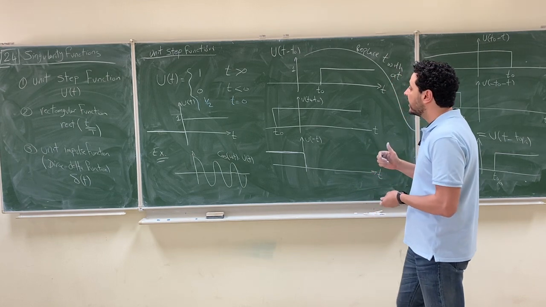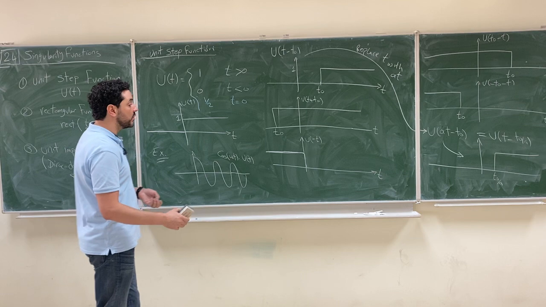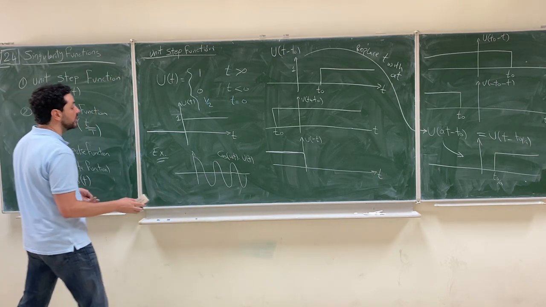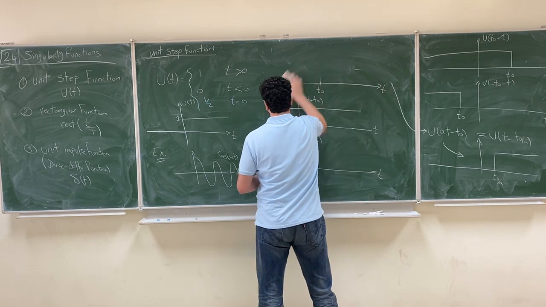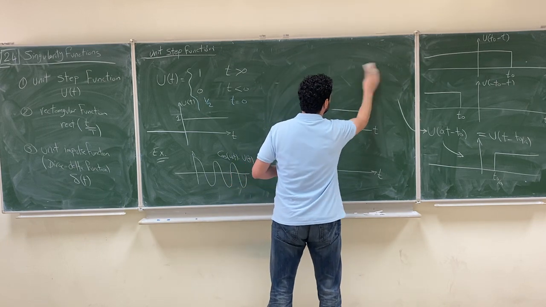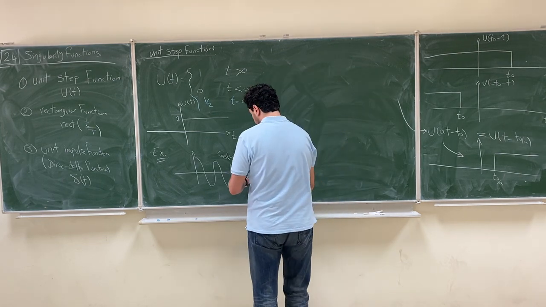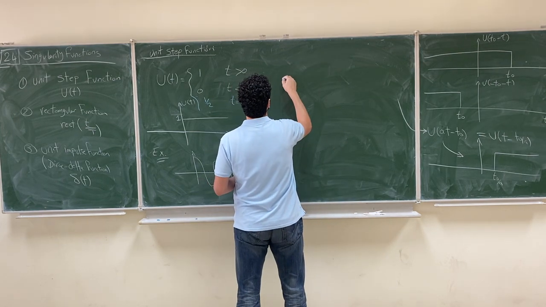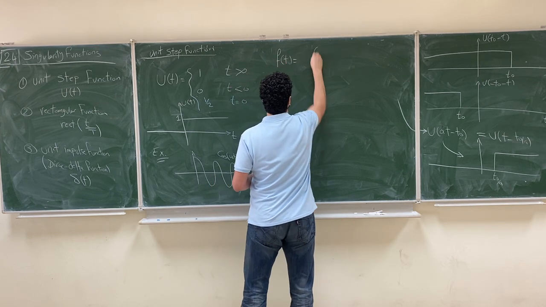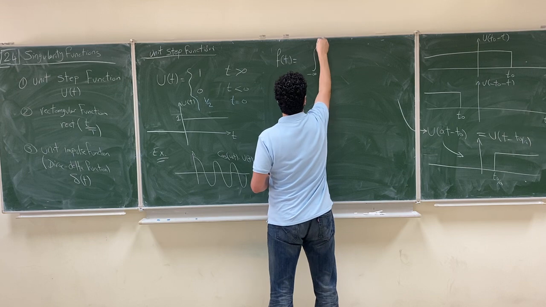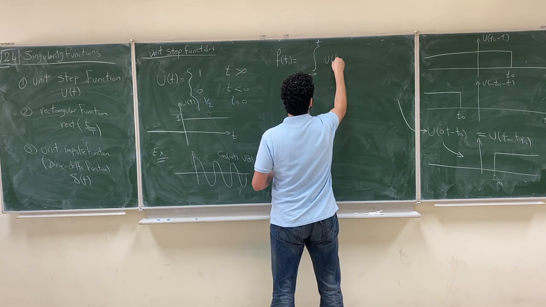If we integrate the unit step, what does it give us? Because this is very important. It will give us another important function that we will use later. So if we integrate the unit step, let's say as f of t, a function f of t equals the integration from minus infinity to t of our unit step function shifted, for example.